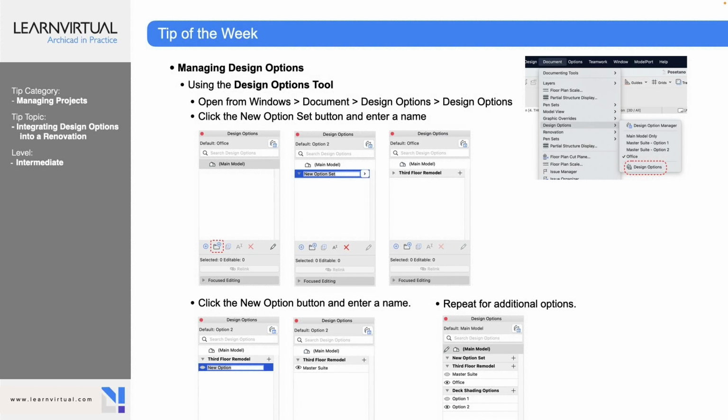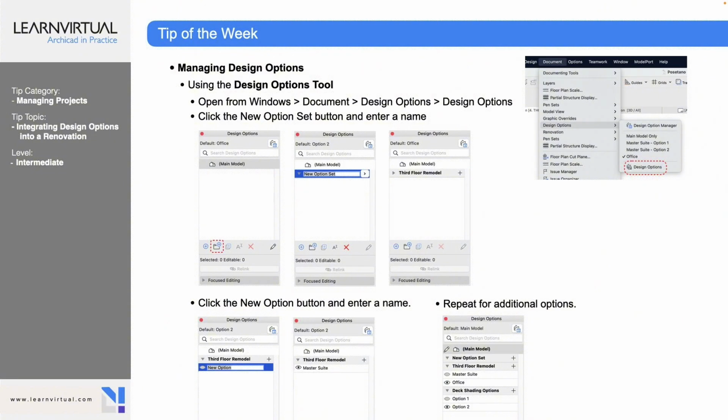And our fourth option is the design options tool. This is a tool that is available if you go to your document menu and go to design options, and the design options palette at the bottom of that pop-up menu.